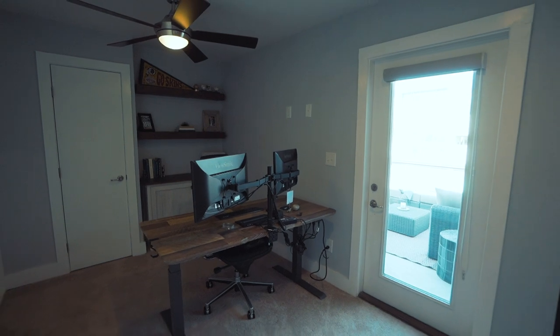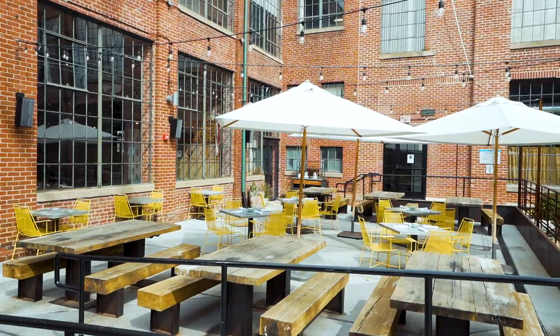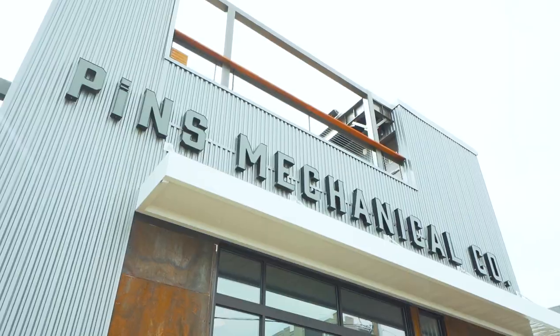If you want to take a break from working up here on your fourth-floor office, you're literally less than a quarter mile from thousands of places in South End. If you want lunch, you've got Hawkers, Shake Shack, Jeni's Ice Cream, Oku for dinner — all the restaurants in Atherton that have just opened up. You've got breweries like QC Poorhouse, Sycamore, Pins Mechanical, Zeppelin right across the street, Common Market right across the street. I could literally keep going — the list goes on and on.